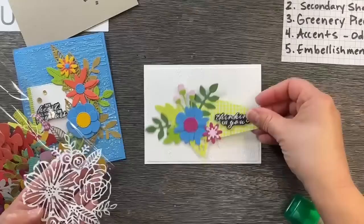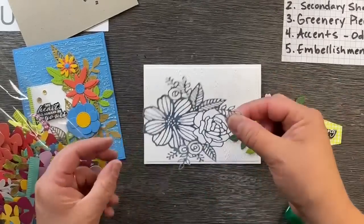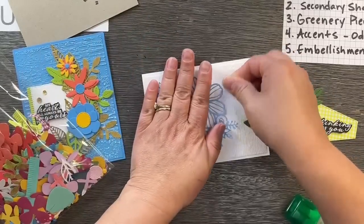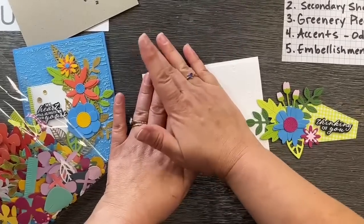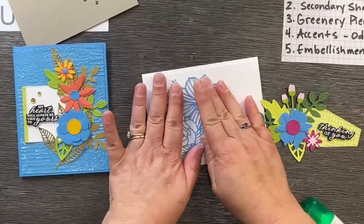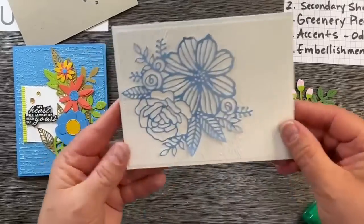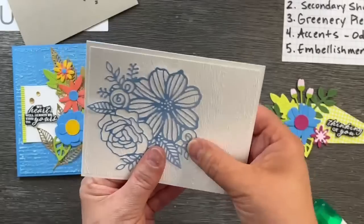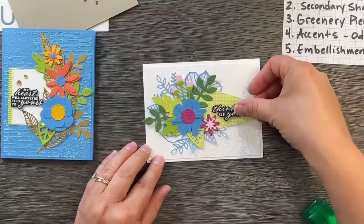But I guess I just want you to see, like, this is beautiful. This is a beautiful little cluster here, but you can kind of increase the interest by adding something detailed as a base as well. So we'll put that down. This is a simple basic white card with the timber wood grained embossed. Okay, so then we'll put this on here.